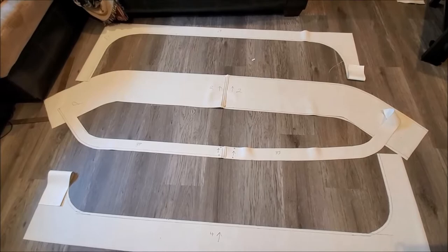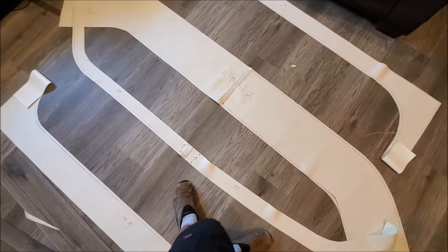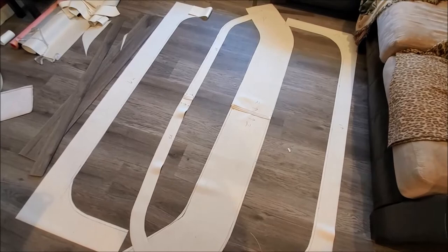And outside, guys are actually out there polishing up the outside of the boat, so I'm gonna get sewing here. I had a request that I show some actual sewing and how the pieces go together, so I'm going to try to make that happen. So let's see how it goes.